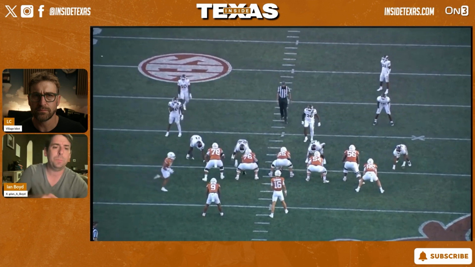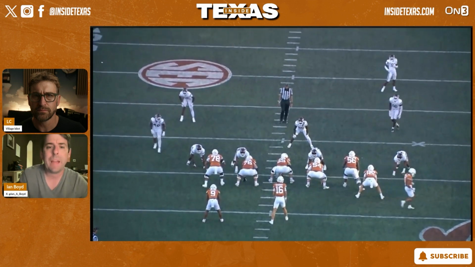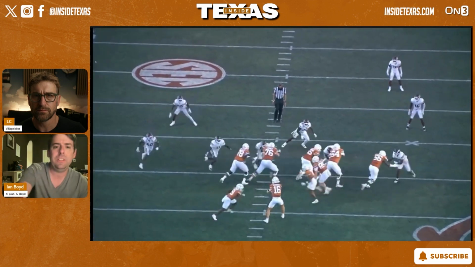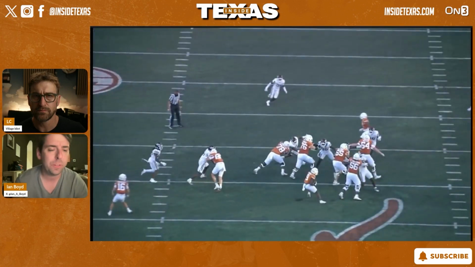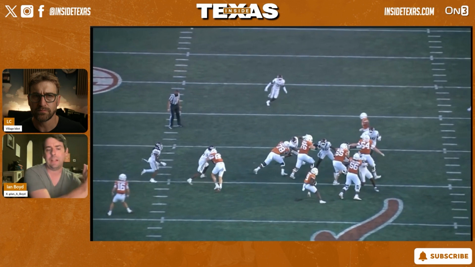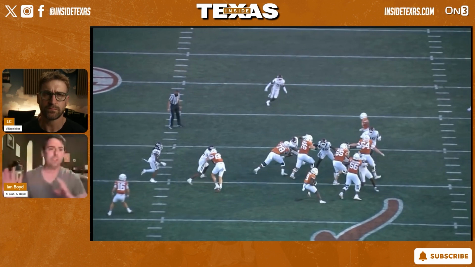And what they would like to do is motion DeAndre Moore back and forth across the formation, and you can see the defenders are moving back and forth across the formation in response. Because if he's on this side of the field, then this guy's got to cover him and worry about that. But if he's on this side of the field, then either you got to chase him over there to cover him, or you got to hand off that coverage responsibility to somebody else, right? So those, what seemed like mindless shifts by the slot receiver back and forth, they're forcing the defense to change their assignments on the spot.